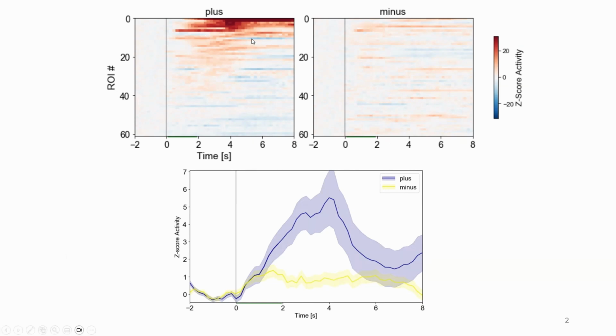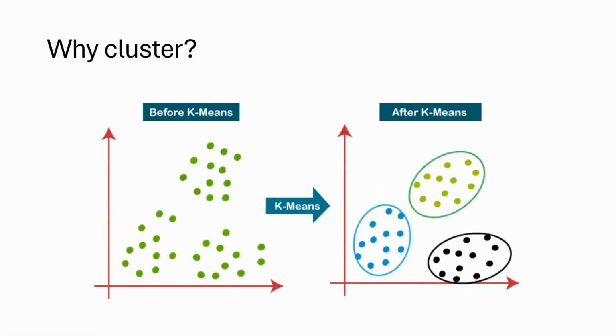The question is, can we group these cells in a relatively unbiased way, compared to, let's say, doing t-tests of this window versus that window? Basically, can you take into account the activity across CS plus and CS minus and see if there are any groups of activity or groups of cells that have different activity? That's kind of like this as well.